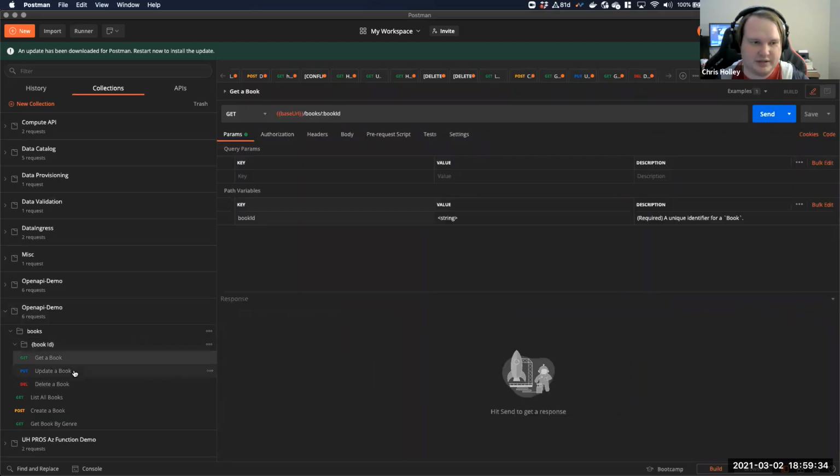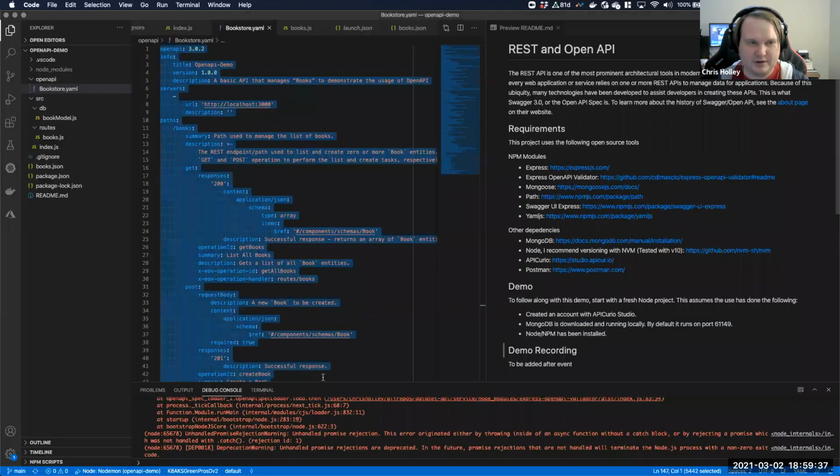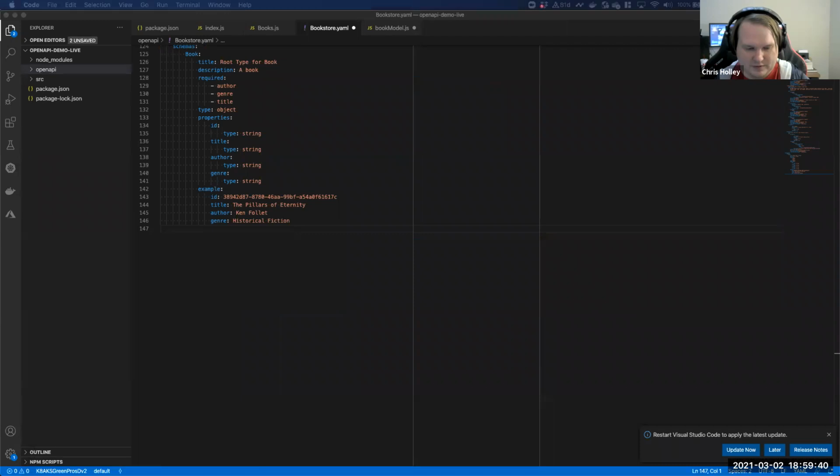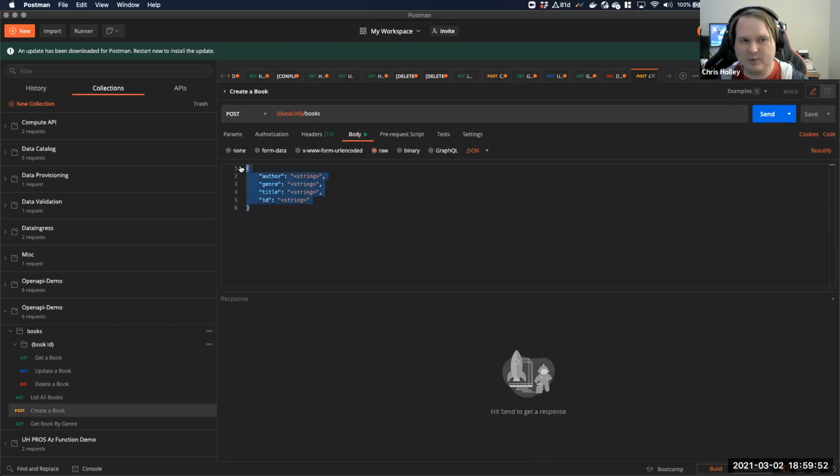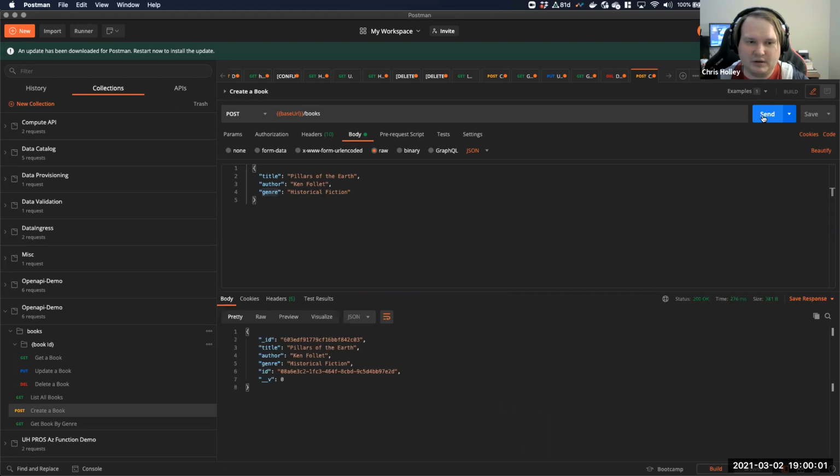So let's try and create a book. Okay, so we can go to body, see it gives us a sample one. We'll paste this. This is a book I'm reading right now, Pillars of the Earth by Ken Follett, historical fiction. I send that. Boom. All right, it tells us this is the application. This is what we need. Don't worry about _v and _id. Those are from Mongo. You can trim them off if you want, but here's the information. I have a title, author, genre, and it auto-generated my ID for me, right?